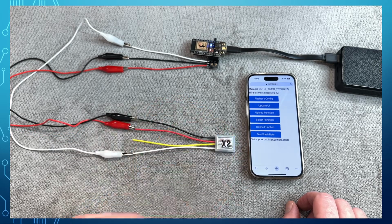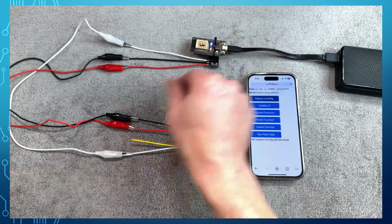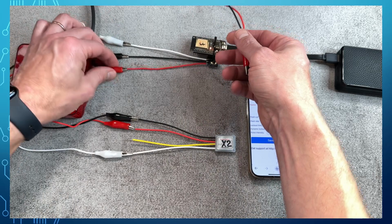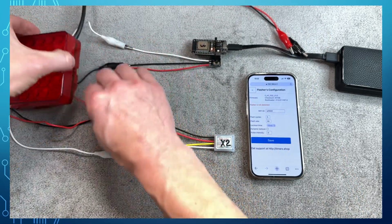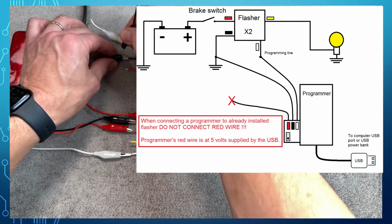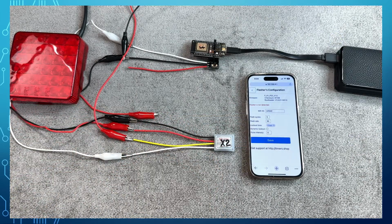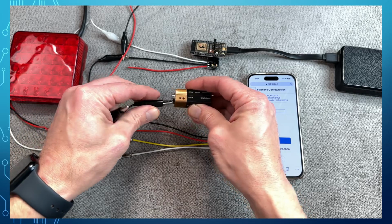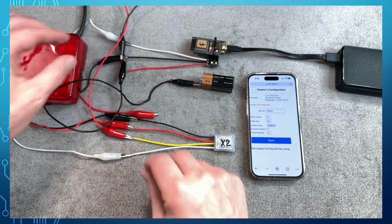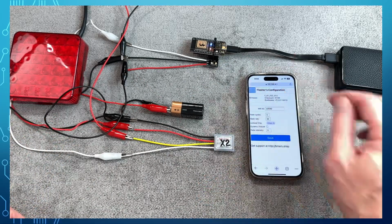With external light we are going to power the flasher with a 9 volts battery, so we must disconnect the power red wire from the programmer. Switch the programmer switch to the off position. Disconnect the programmer's red wire or the programmer will be damaged. Connecting 9 volts battery. Wait until the flasher communicates with the programmer and test the flash rate.